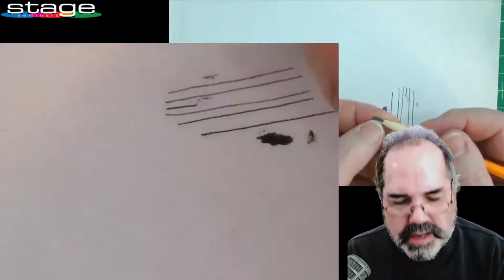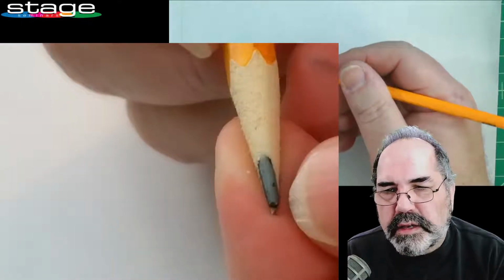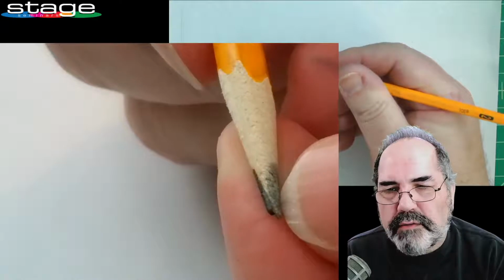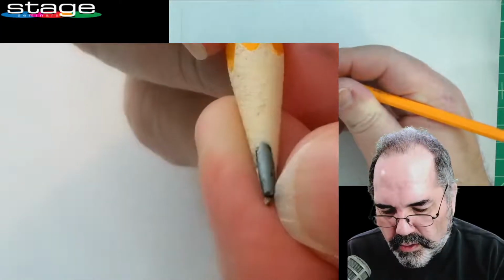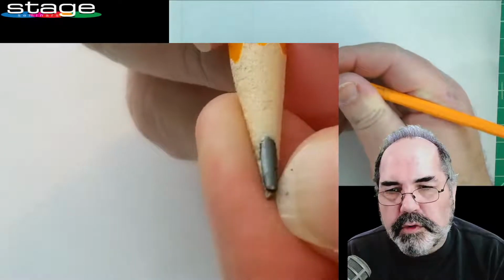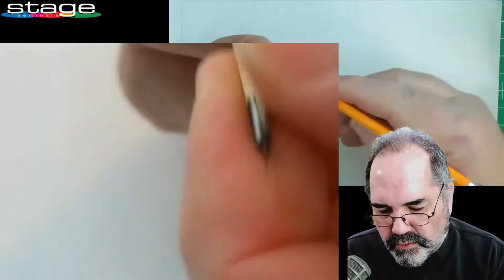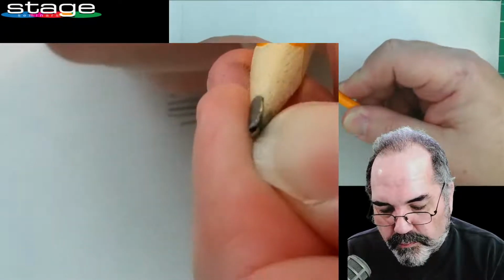Now, sometimes what will happen on this pencil is that depending on how you sharpened it, there might be wood covering where the graphite is. So we want to take away some of that wood. And depending on your pencil sharpener, again, it depends on how it's going to line up. So I'm just going to use my fingernail, or you can use a piece of sandpaper.